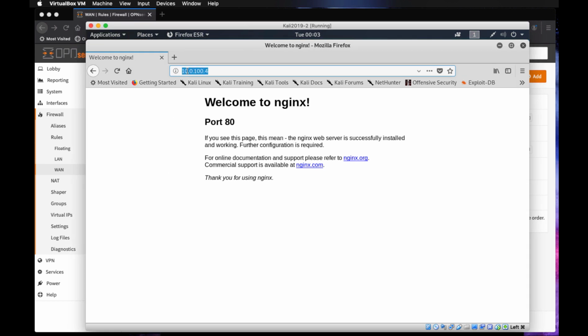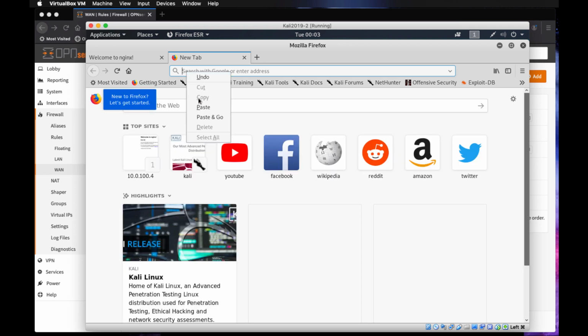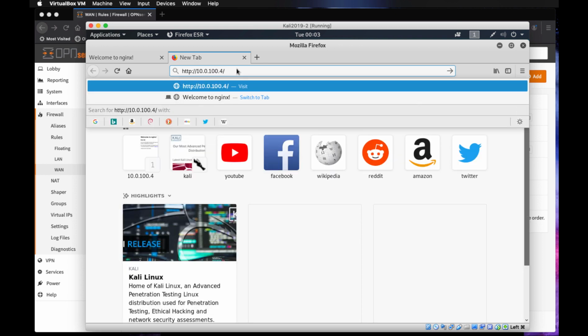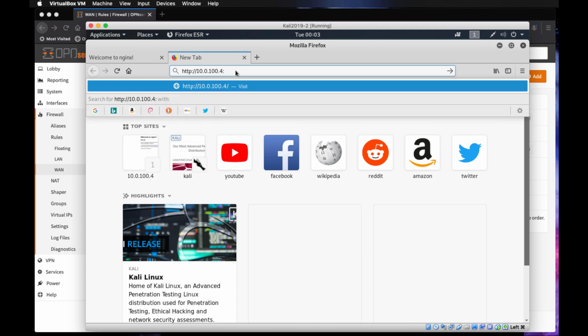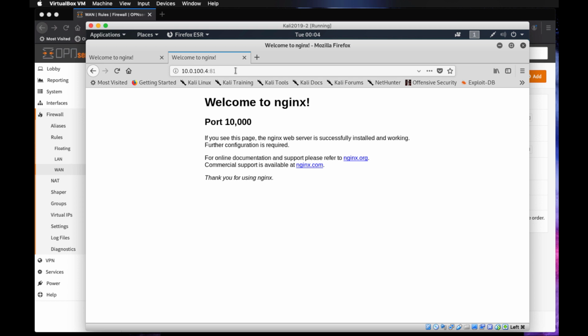So what I'm going to do, I'm going to get that IP on a different tab. I just specify here port 81, because that's where I want to connect. Hey, something happened here. Yes, I've connected. It's a different port. See, the wording is slightly different here. If you see this page, the Nginx web server, and here is, if you see this page, this means that Nginx web server is working. So they are two different folders exposed.